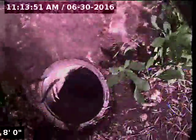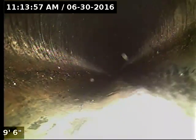Today we're at property address 2465 Southeast Clover Court here in Hillsboro. We're located at the front of the home. We've got a 4-inch ABS cleanout as our point of access just in front of the porch. I'm going to insert the camera and check the overall condition and serviceability of the sanitary sewer line. Currently have water running. Here we go.